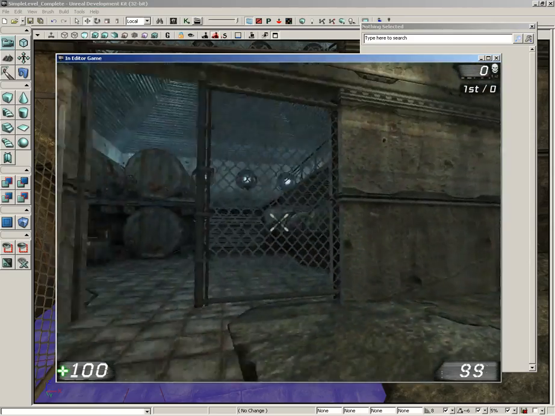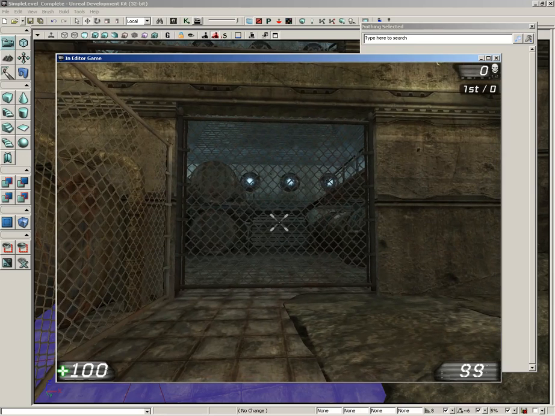So that's just a really quick walkthrough of a dynamic object setup. We brought in a KActor, we constrained it in the world, and set it up in a practical manner that we could actually use in a level. That is going to wrap things up for this video. Thanks a lot.